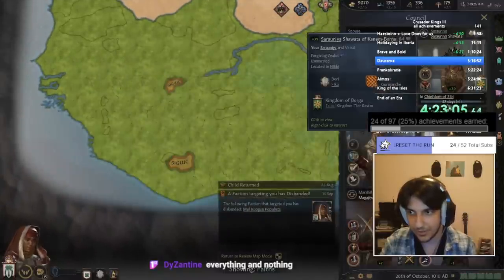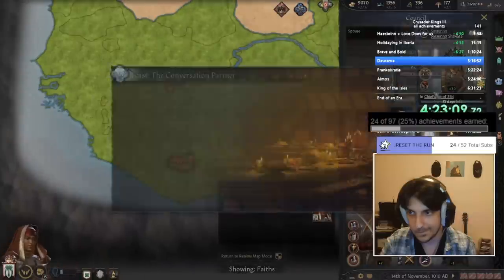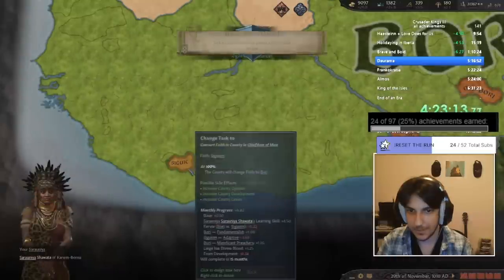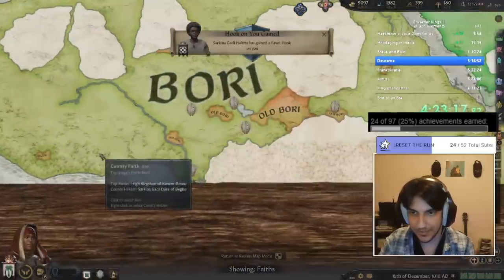So remember, continue converting always. At all times, a county should be on the way to becoming Fika. And if you time it right, you should end up getting 30 Fika counties right by the time you conquer Africa and right by the time you convert it.